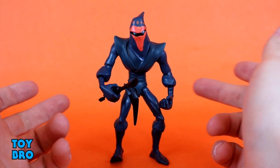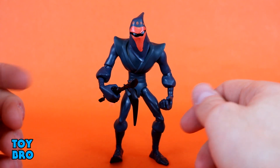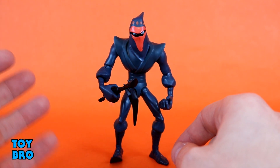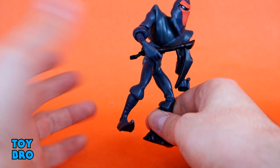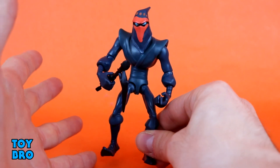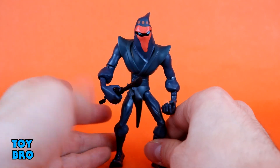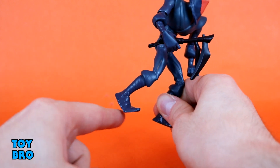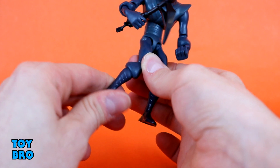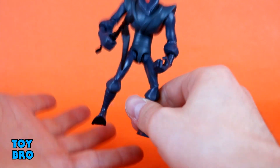Some of the joints are kind of rough. The hip pegs on both figures want to pop right out when I'm trying to move them around. These guys suffer from what I call the classic vintage TMNT sculpting problem — they're sculpted with a weird foot that is angled. So you've either got to have him reared back on his heel, or he's got to be standing on one toe. They also have really spindly small legs that just want to flop around. Once you find that sweet spot they'll kind of stay, but it's been really frustrating to keep these guys standing up. There's nothing at the ankle, so you can't do anything about it. If I can't make him stand up in about 30 seconds, something is definitely wrong with the design.